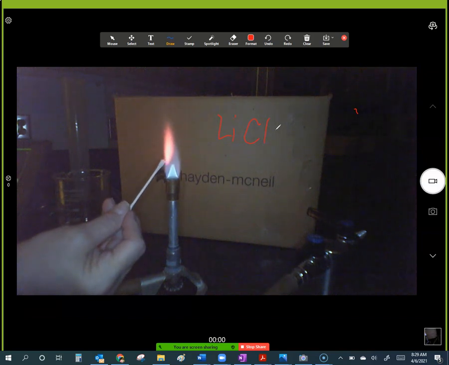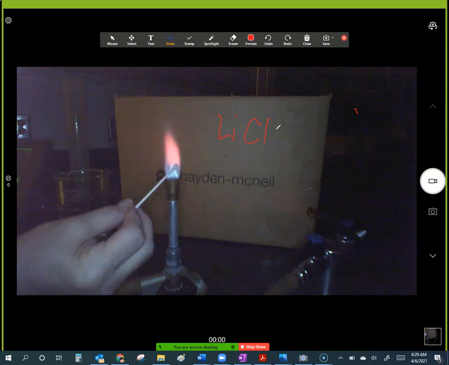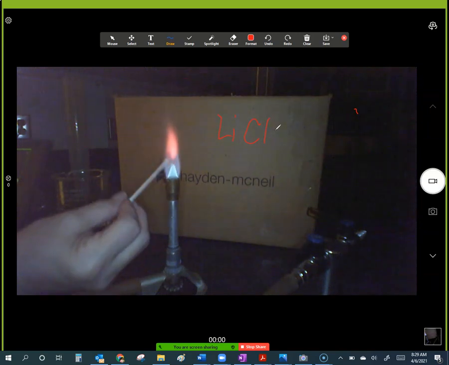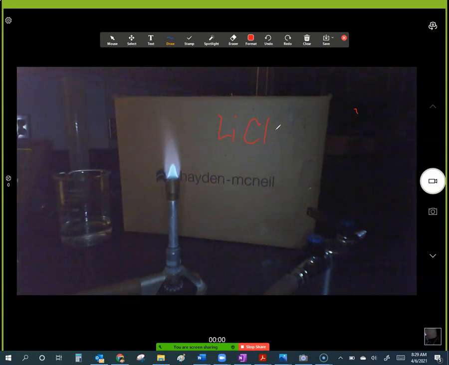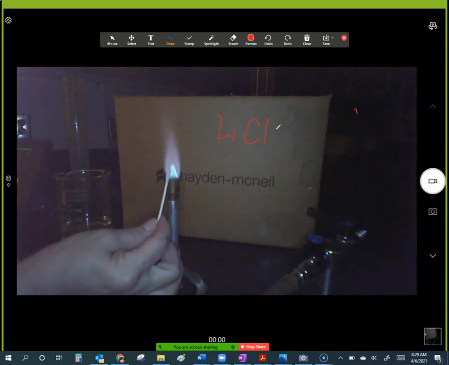This is a bright pink for me, but on the screen it still looks kind of like the sodium. Oh, there you can kind of get a little red there. Let me get another one. See if you can kind of see a little pink in there. Look up at the top. It kind of looks pink.